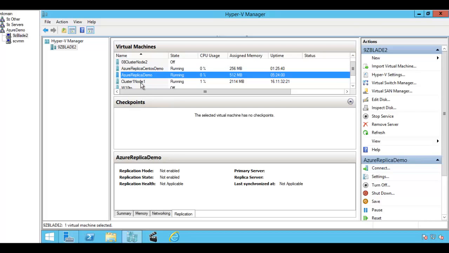Obviously, Replica is not an HA solution. It's not high availability. It's about disaster recovery and business continuity. It's your DR solution, right? This is a way for you to take a VM that's really important to you, that's running on Hyper-V, and send it to another Hyper-V server in theoretically your disaster recovery data center. Right, so that at any given time you can make the decision, hey, crumbling pile of ashes in the primary data center, we can go ahead and flip the switch and turn on the VMs out there, right?